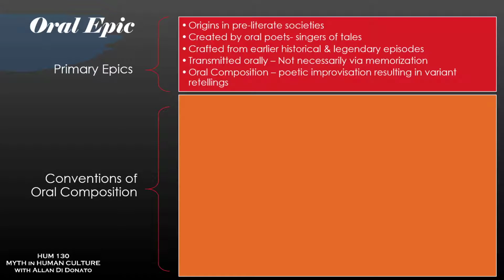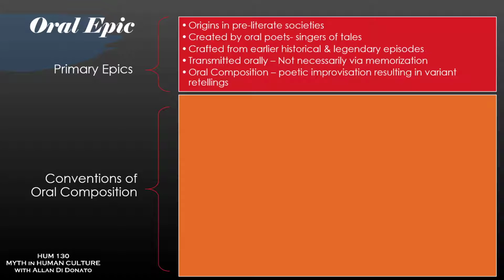There is another theory that has to do with what's called oral composition. And this would be where the poet kind of improvises. You make the poem up on the fly, kind of like a rap battle or something like that. You just go in there and you've got the beat, and then you start going. And you put the thing together, and it's kind of a skill. That in itself is an art.